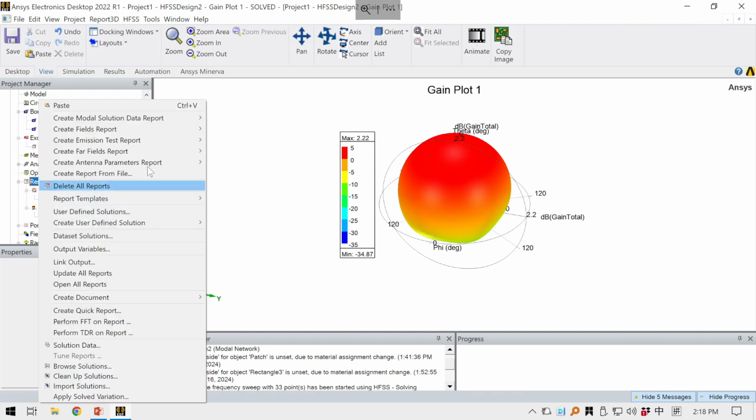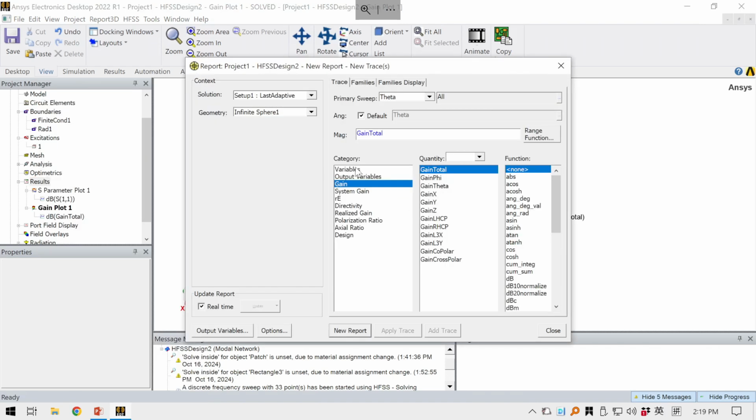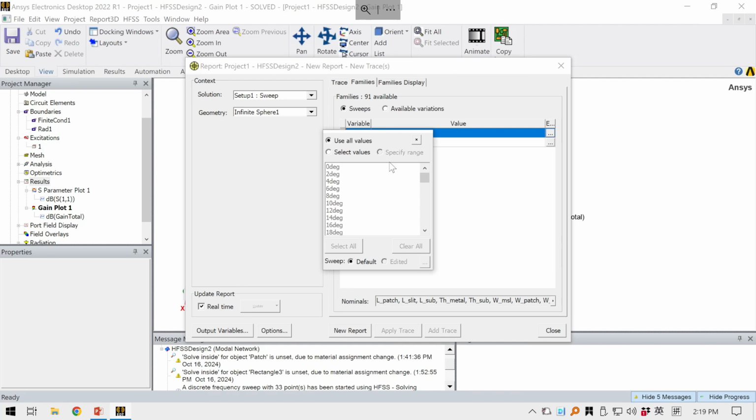If you want to check the 2D far field, this is the same as well. Create far field report and choose radiation pattern. In the radiation pattern, same, we change to dB. Similar, we change to sweep. And in the families, remember we have to select our own file. Typically, we choose two planes, E plane and H plane. In this design, it's 0 and 90 degrees.